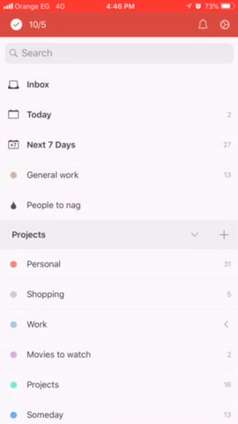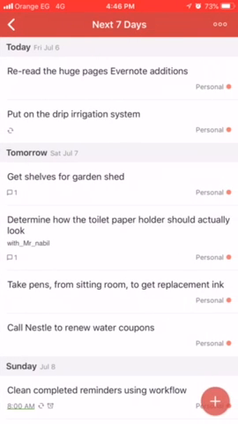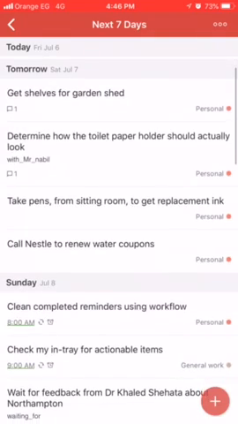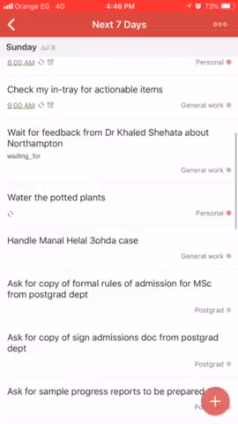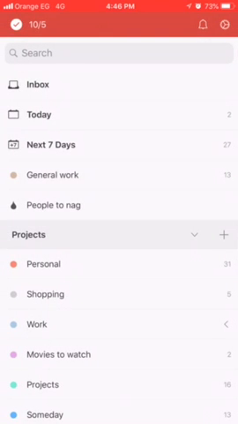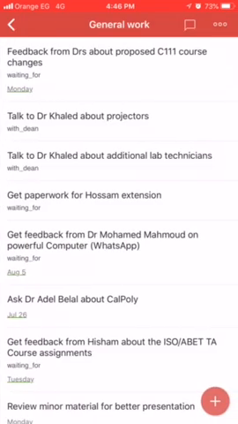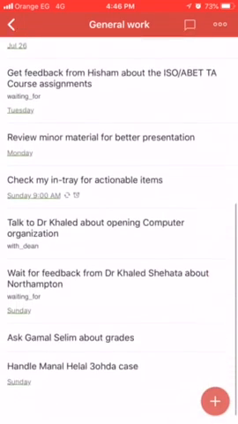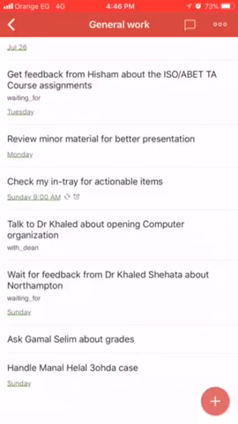For example, if I go into my next 7 days tasks, these are my tasks for today at the top, the tasks for tomorrow, the tasks for Sunday, and so on. You'll find that we have lots of tasks scheduled for the rest of the week. The other two items at the top are my favorite projects, or my favorite items, to be honest. One of them is a project, and the second is a filter. And since I do a lot of tasks in the category referred to as general work, which I defined in my application, I put it as a favorite. And if I go into general work, it shows me the tasks that I have to complete that are categorized into general work.